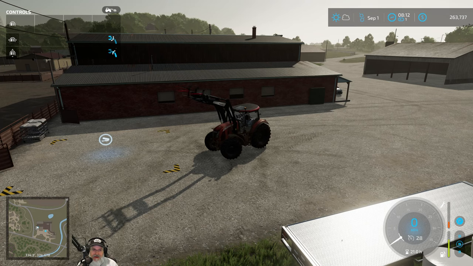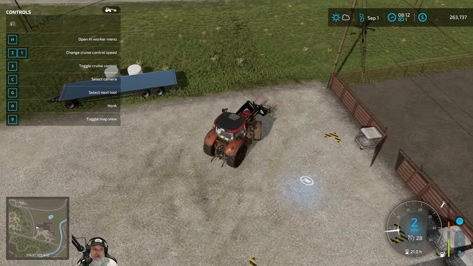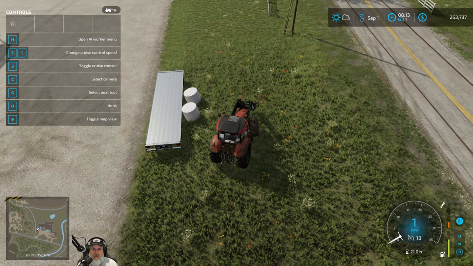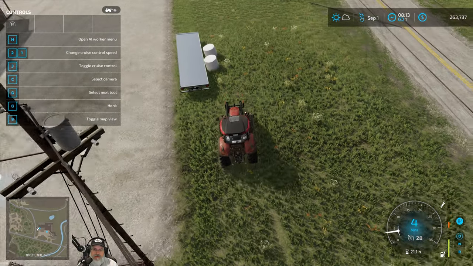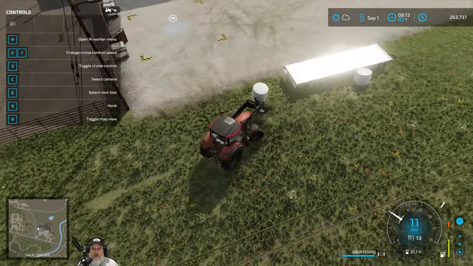Why does it do that? I don't understand. I guess these extra bales are ours. So if we wanted to sell them, do we just drop them off too and then we get money for it? Let's just see what happens here.